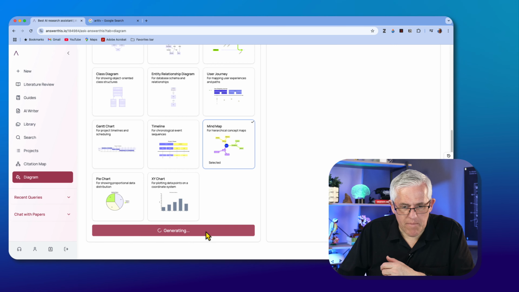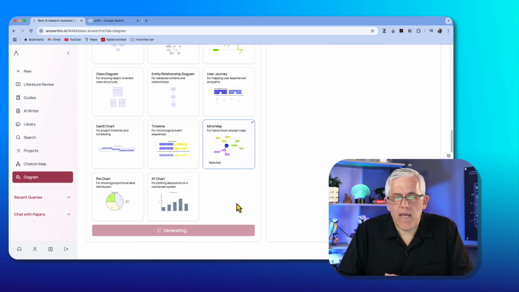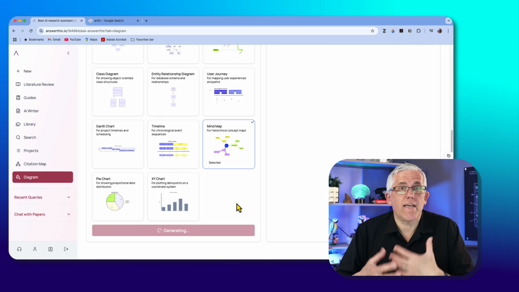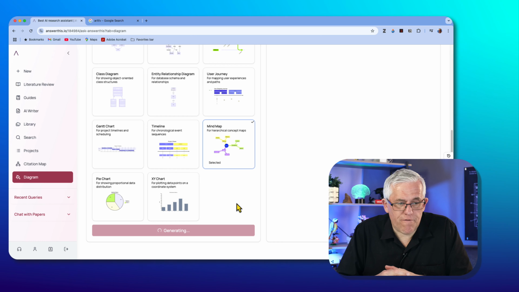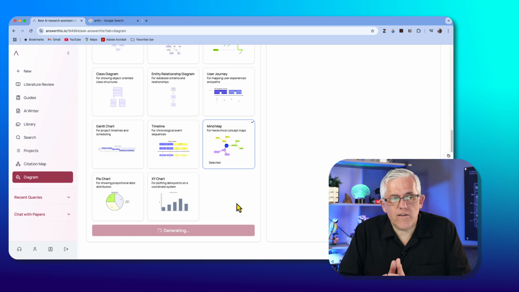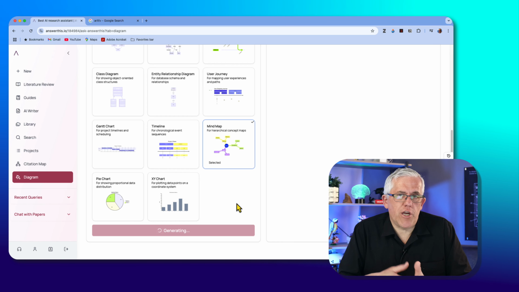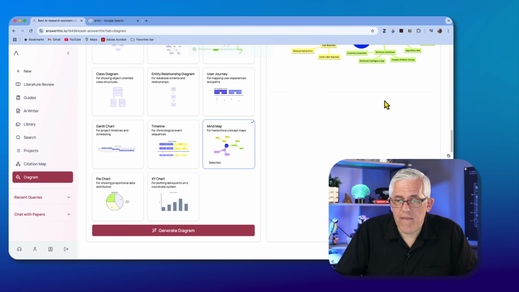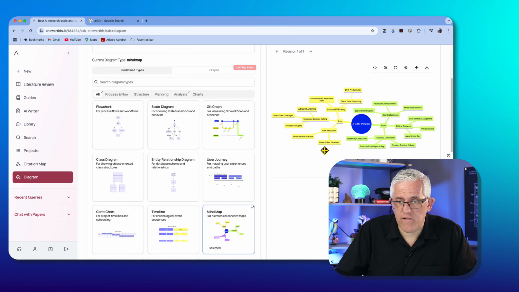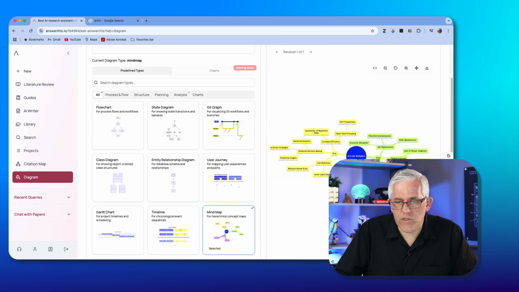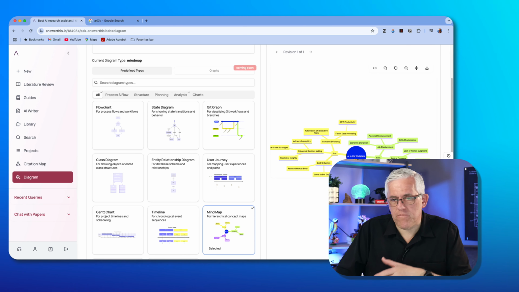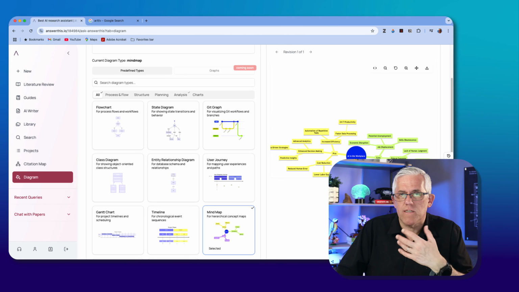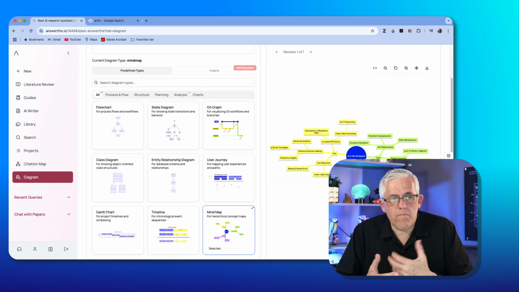So we'll generate a mind map and we'll see how it does, but it'll generate some ideas that I can then begin researching further. So I really like this particular tool for generating things that I'm curious about in a structured manner that I can explore more effectively, that I can use to generate diagrams, citation maps, and that I can then use as a beginning point for my own research.